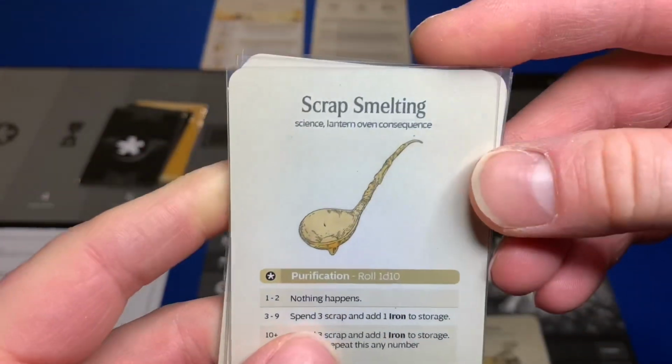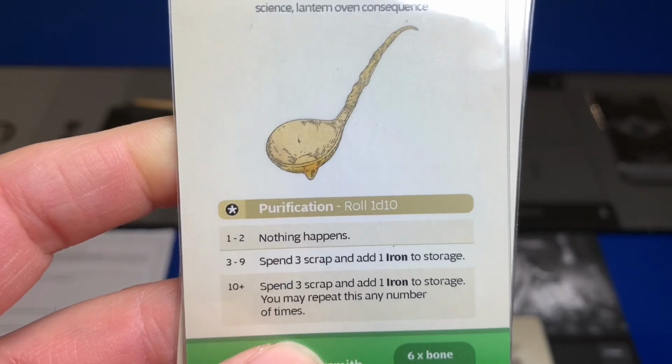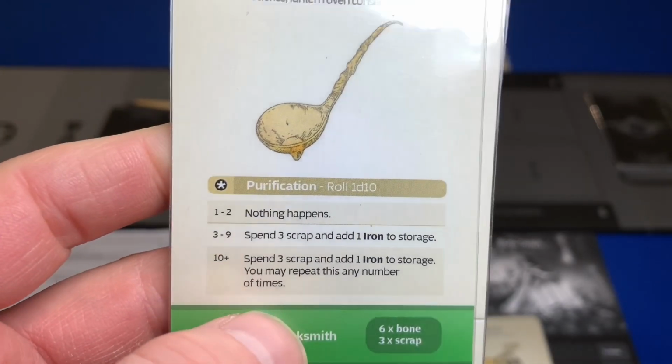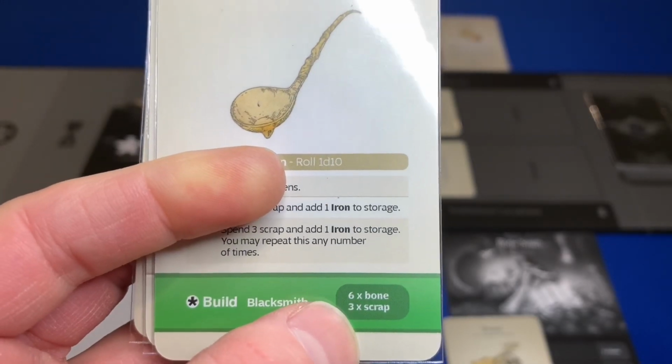Our next one is scrap melting. It says here that we can use purification. 1 to 2, nothing happens. We can spend 3 scrap to gain an iron. We can also spend 3 scrap to add 1 iron to the storage, and I can repeat this any number of times. Also, I can create a blacksmith with a lot of bones and some scrap.